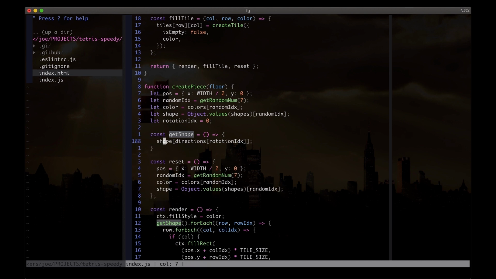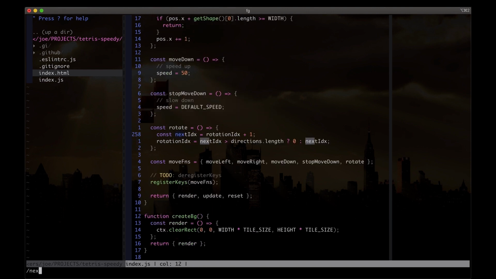Got it. So we are kind of doing the same thing we were. We need to, let's see, next. So rotate. Rotation index. Oh no, actually I think this should be okay. Greater than directions length, greater than or equal to.